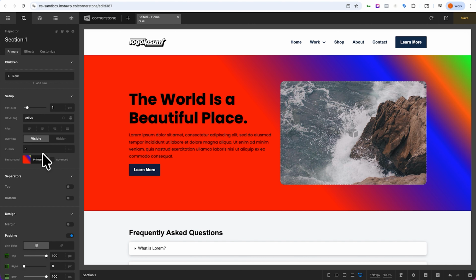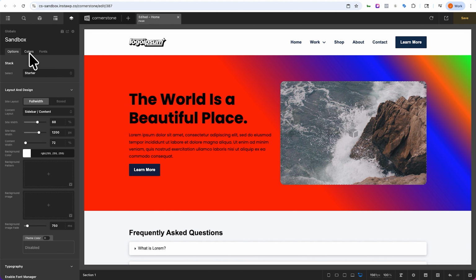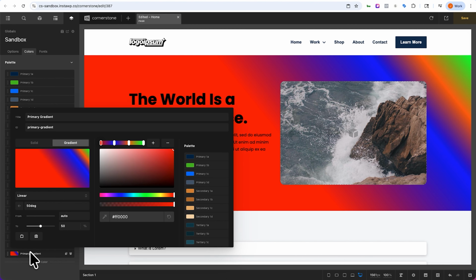So when we jump back over to our globals here, just like with any global color, we come into our gradient and we decide to make some changes. Let's say we just get rid of 2 colors, and just for the sake of creating something nice and smooth here, let's go ahead and set this to auto, and then we'll set this one to auto as well. And I think that's looking pretty good.